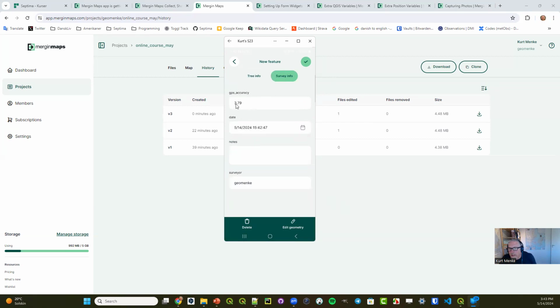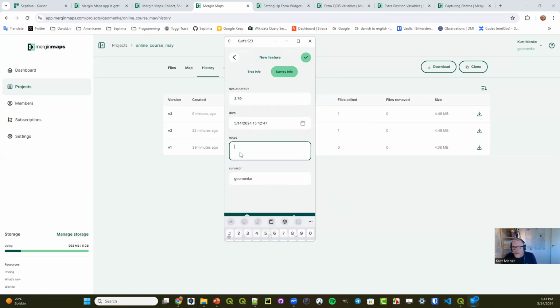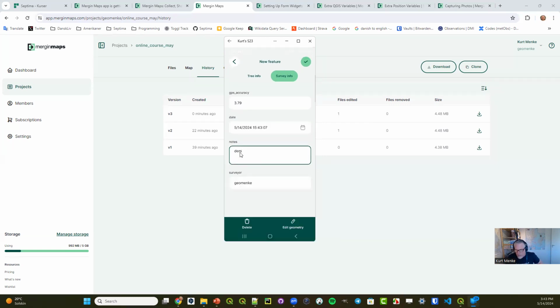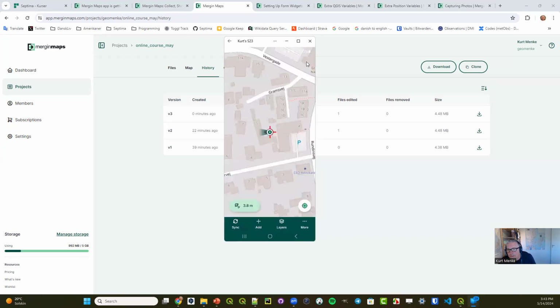There's our GPS accuracy, the date. Enter a note and click save. So now we've collected our first point, and we can click sync.